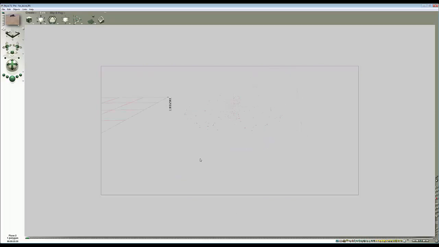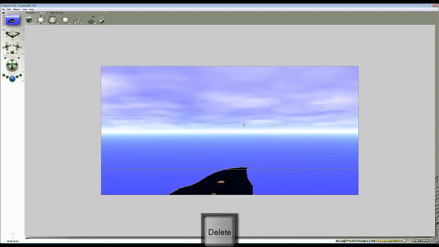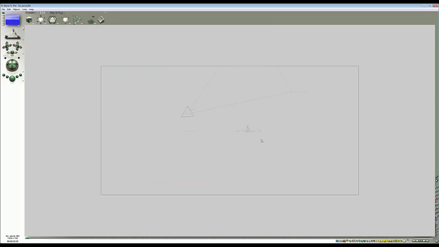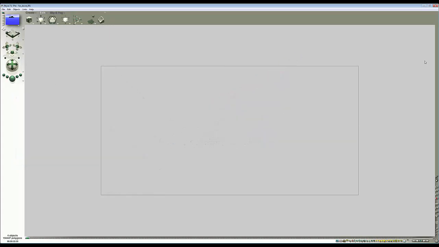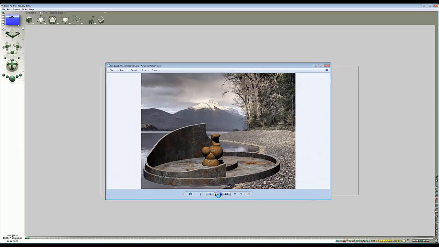At this point it's arbitrary, I just wanted to be able to see it in the camera view. So we shall now get on to considering, there's the horizon, putting in our terrain, because I'm going to use the terrain as the thing that's going to guide me as to where to position the things in the scene, so it's how it appears. So let us have a quick look at our reference image, and I'm going to check in the other view.